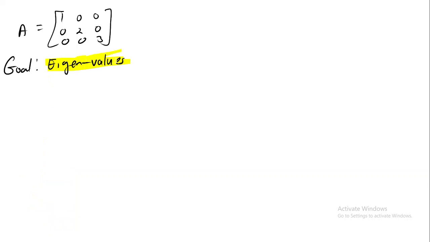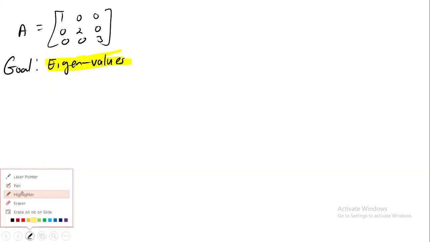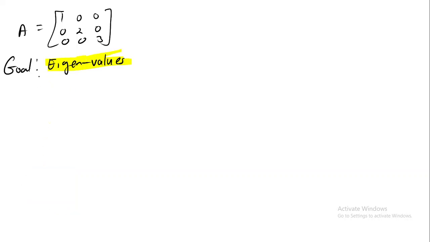So we are required to determine the eigenvalues, and we know from our knowledge of maths 1 and our knowledge of a 2x2 matrix, which I have solved in the previous videos, that the eigenvalues are governed by this equation, which is A minus lambda I equals 0. This is the equation which is governing the eigenvalues, right? So from this point, what are we going to do? What does this formula imply?